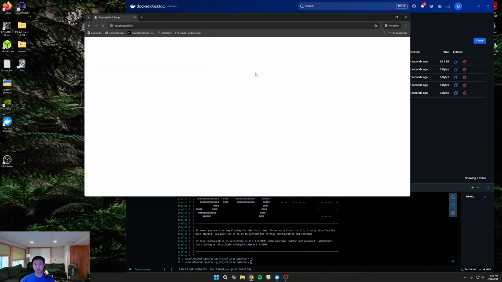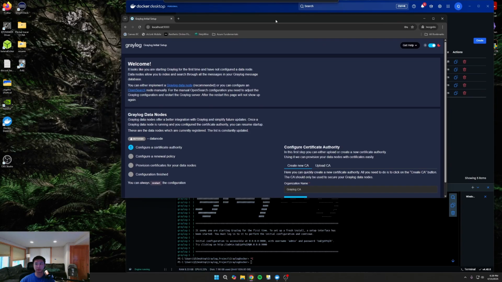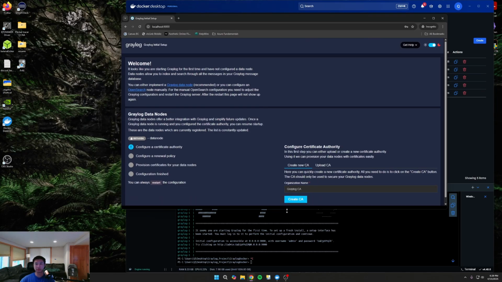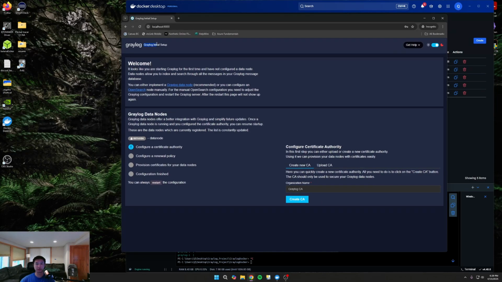Control V, sign in. Boom. So here you have your Graylog initial setup page. You're gonna want to read this welcome right here, and then your Graylog data nodes, better integration, whatever, yada yada yada. And then you can create a new certificate authority if needed, or upload one. I'm just gonna create one.